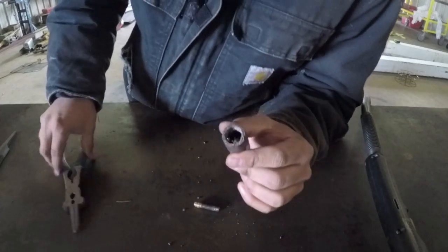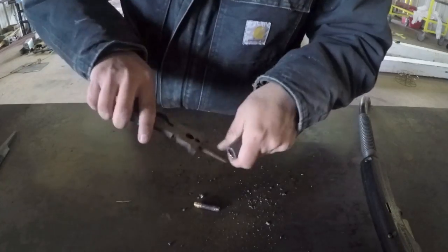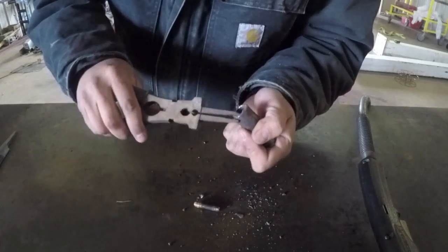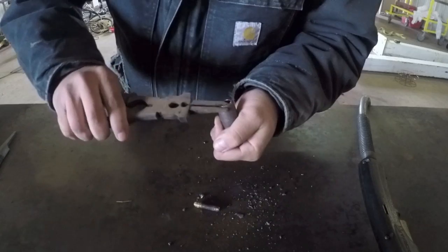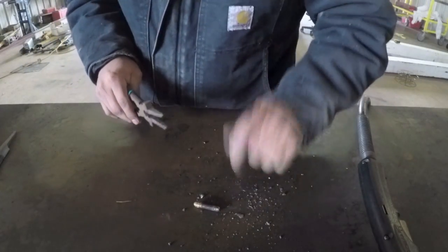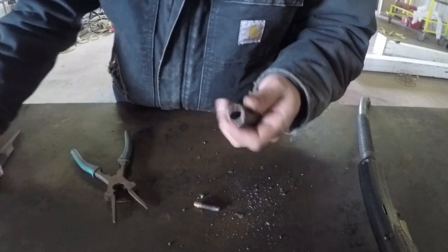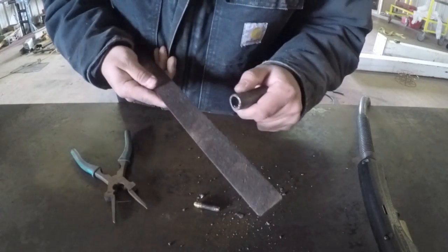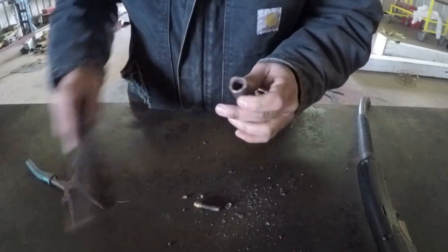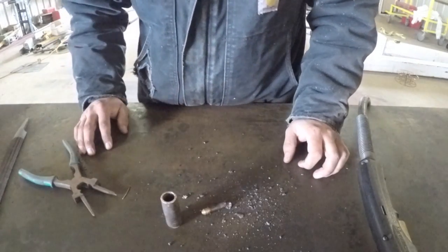Then you want to get all the slag out of this nozzle here. This nozzle is also replaceable. Just about everything on these guns are replaceable. And I might put a file on the end of this too. There you go, got a fresh tip and a fresh nozzle ready to go.